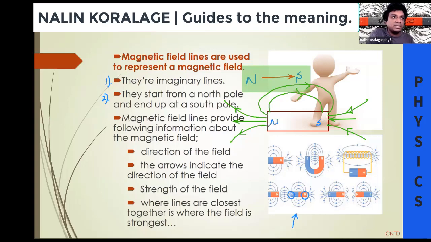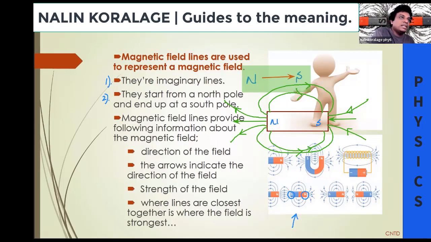We can draw the same two lines on the bottom side also, coming away from the north towards the south, and again this way, away from the north towards the south. So always remember, field lines are going to be from north towards south. That's the one to be remembered, and definitely they're going to check that in case they give you a question regarding magnetism. Now you can answer. You have to be so confident now, because now you know what's going on behind the screen.